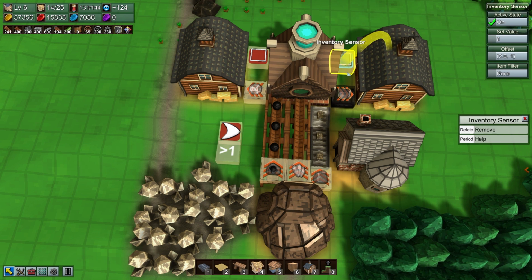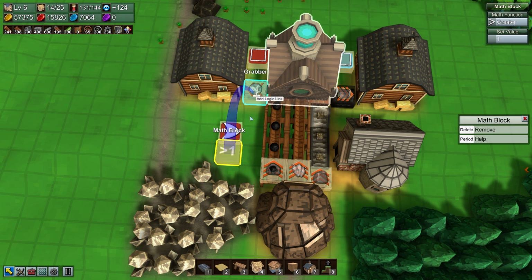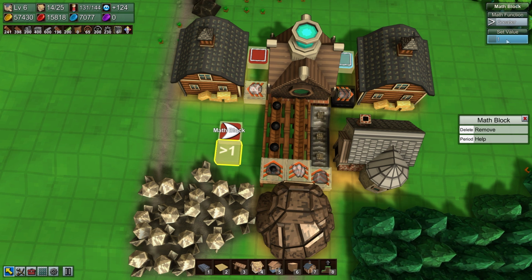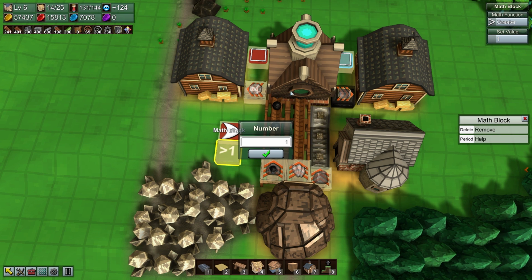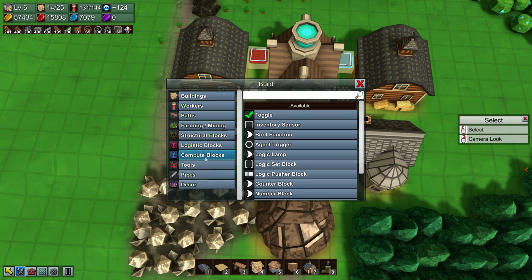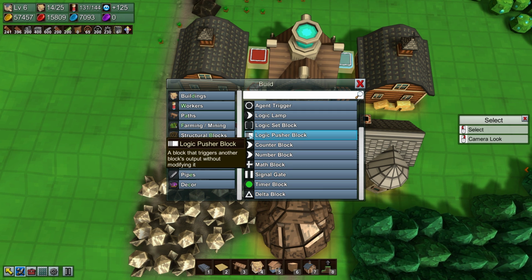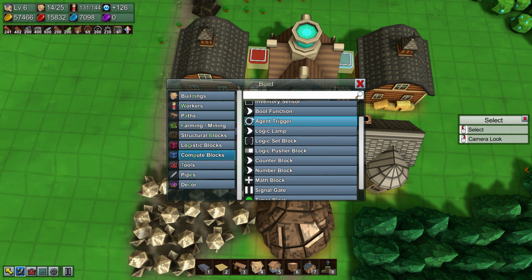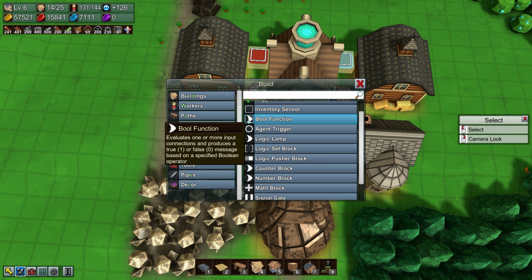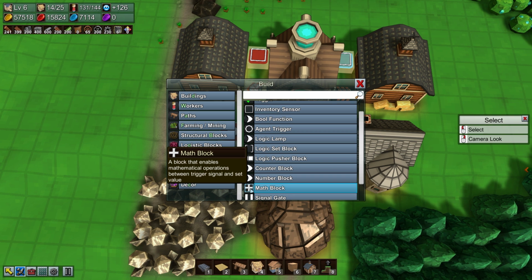So I want this inventory sensor to feed into here. Greater than what, though? Kind of want the set value to be whatever this is. So I might need another block for that. It's been a long while. Logic pusher block, a block that triggers another block's output without modifying it. Logic set block sets the value of another logic block without triggering output. Logic lamp, a block that lights up when its state is on. Agent trigger, bool function, inventory sensor. A block enables mathematical operations between trigger signal and set value.